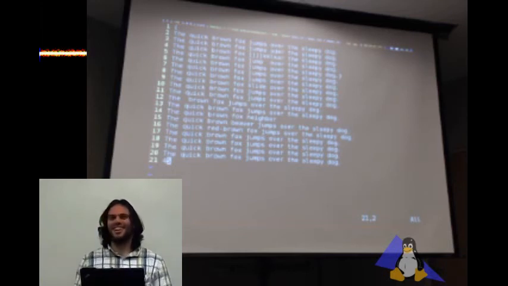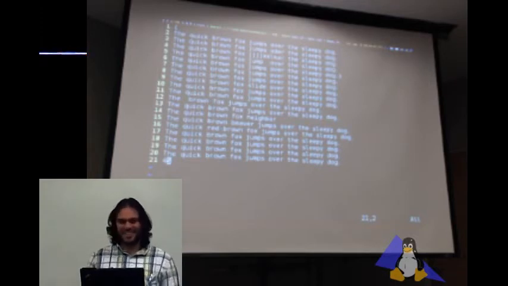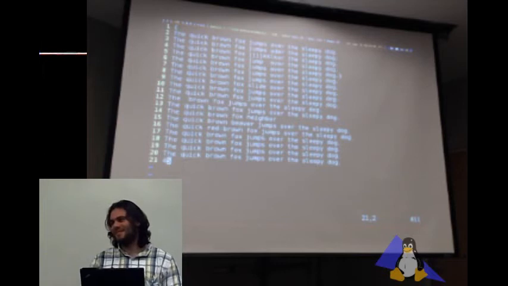Oh, if you need to count something? Off by one errors, mostly. Seriously, I mean, they happen all the time. And if you're editing CSS and you want to increase something by 30 pixels, then you say 30 Control A. And then you can do that over and over again on your CSS line.